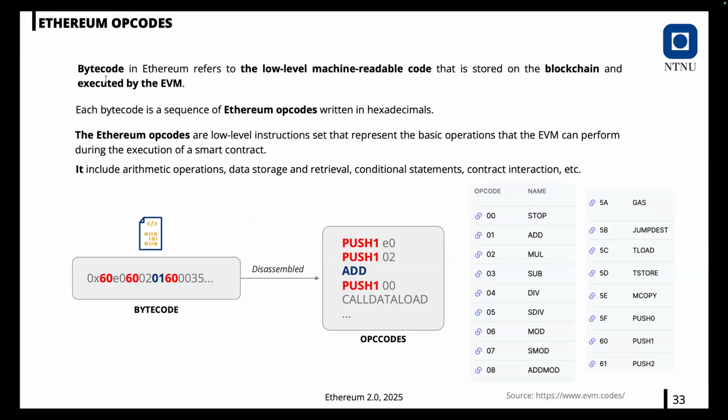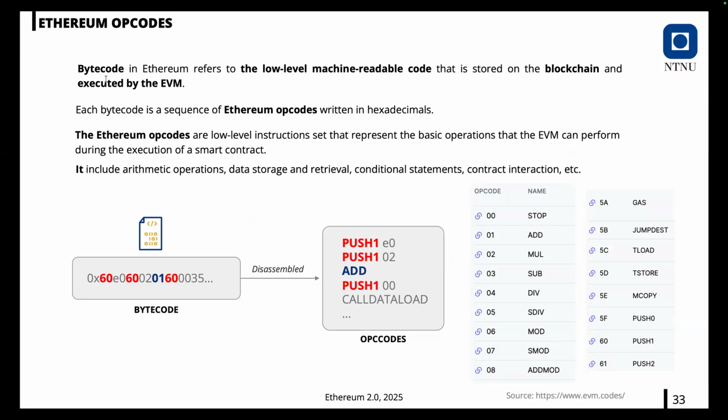But sometimes somebody developed the source code, compiled it, deployed the bytecode into the blockchain, and you don't have the source code. All you have is the bytecode. There is no source code, right? So you have to be able to decompile it and try to make sense out of the opcodes, out of the binary instructions that look like assembly, right?